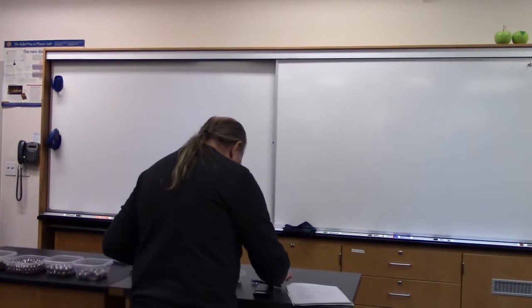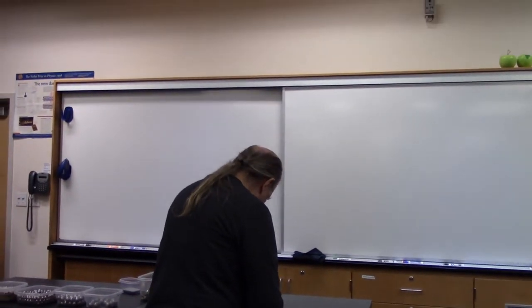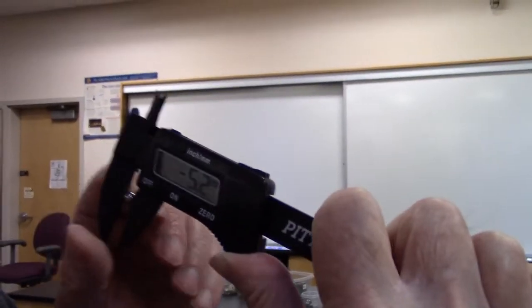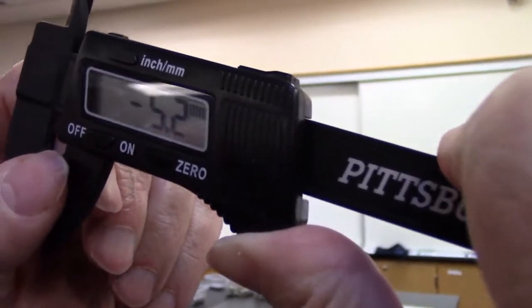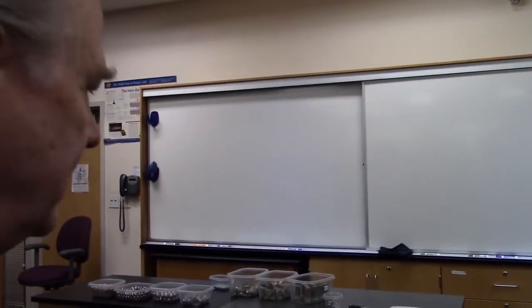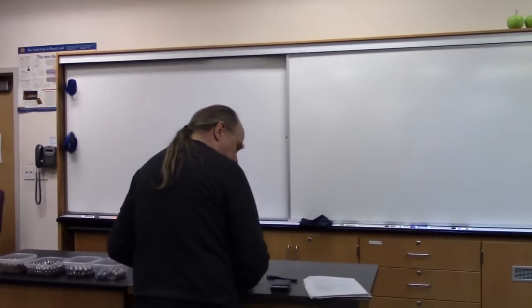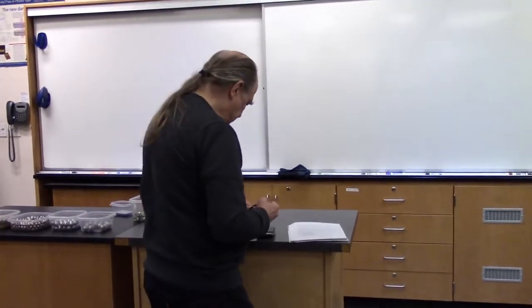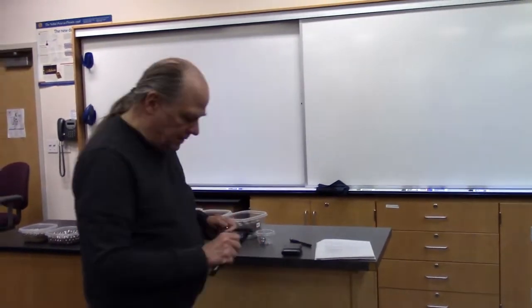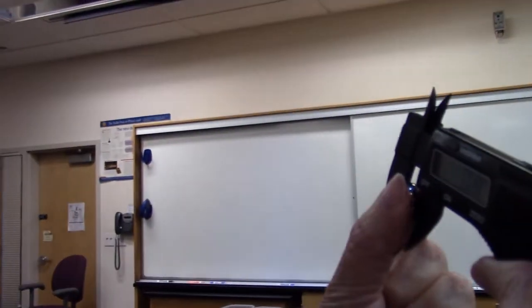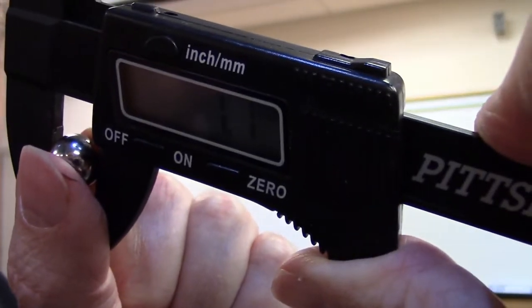All right, so let's go to the smallest. I'm just going to grab one from here because it's easy to grab. Now I have a measurement of dash 5.2. Where did that dash come from? Well, anyway, I've got 5.2. Writing that down, and then going on to my next one. I now have like 1.1 around there. What?